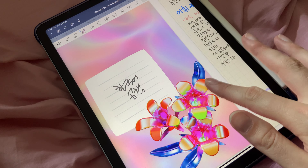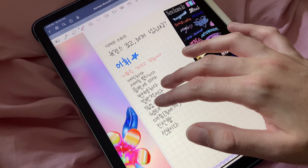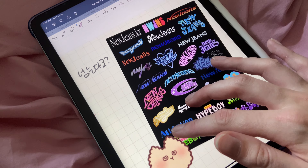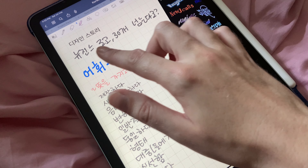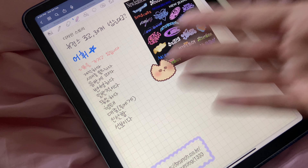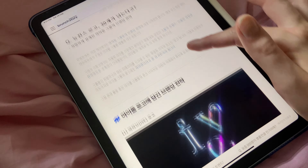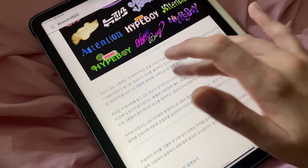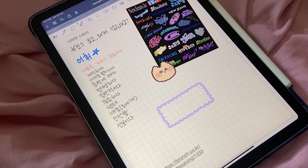I have also tried doing some language learning on my iPad. I paste the link of the article I'm reading and then write any new vocabulary, adding meanings and images from the article to make it fun. For example, this article is about New Jeans and their logos — it's a graphic design article about why New Jeans has so many logos. I can easily swipe between my article notes and the actual article I'm reading about logo design in Korean, so I've got everything here digitally. You obviously don't need an iPad for this — it's just nice to be able to switch between apps and take notes in context.